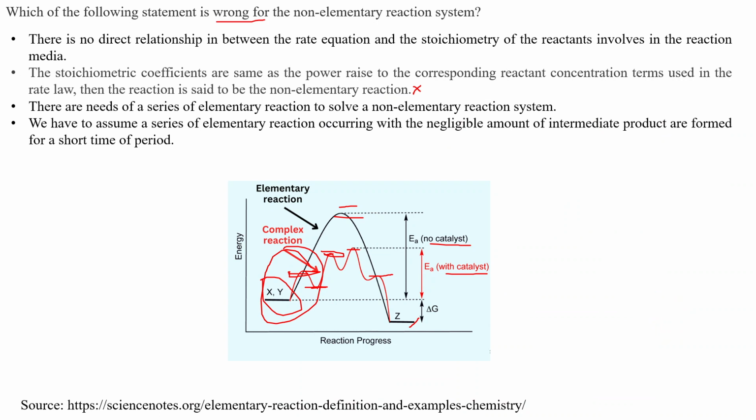Actually, that's a very good question. For that, we need to again come back to the elementary and non-elementary concept. Suppose we have a reaction, can it follow both orders? When you see a complex reaction, you see the first bump right here. Maybe this bump is following zero order kinetics, and maybe the next bump will be following first order kinetics. So, yes, it can happen.